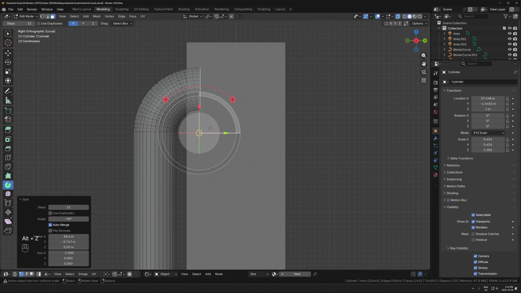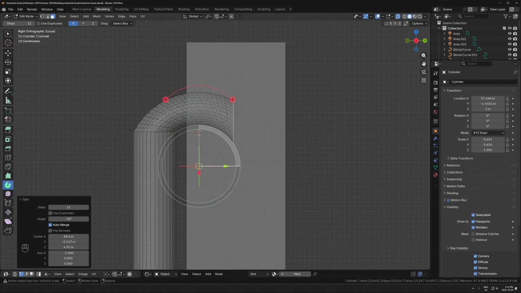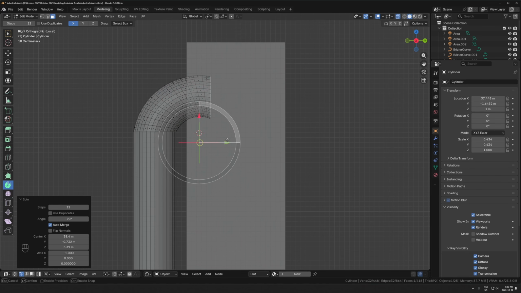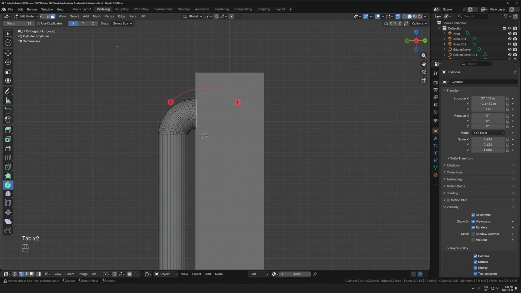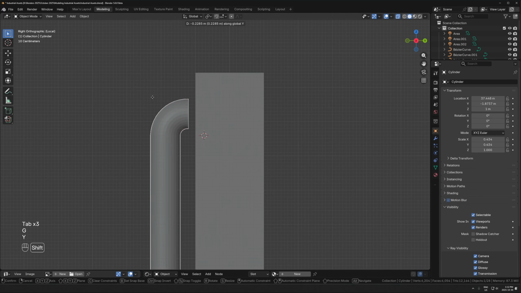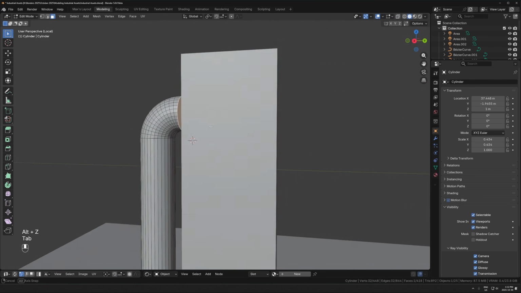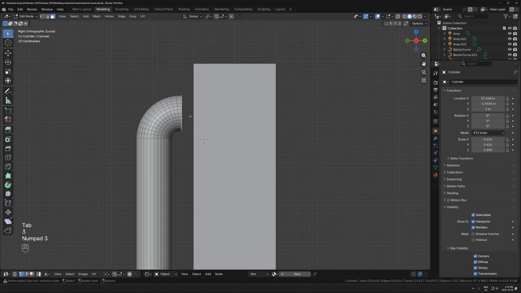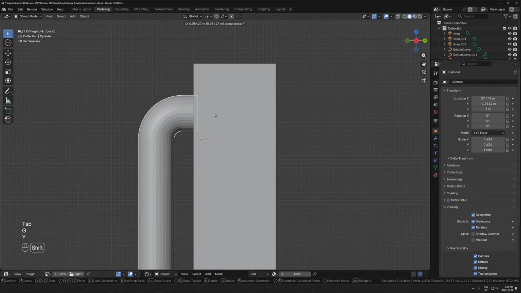So now, if it ends up being all weird and looking like this, you just have to use the arrows that it already comes with here and reposition this left and right and up and down, and you'll find the spot where it naturally looks like it is doing the right thing. So that's good there. You can just accept that, get out of edit mode, or just go back to the select box over here. I might move this out a little bit, so just G Y. And then with that face selected there, I might just extrude that until it reaches a point over here. Okay, and then I can just move this in a little bit.